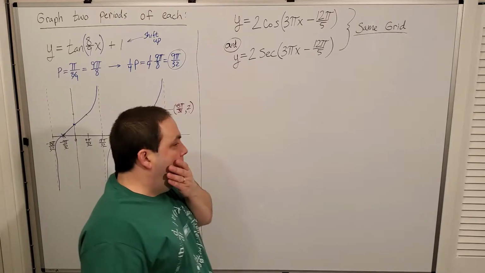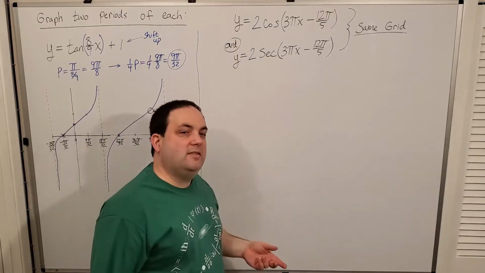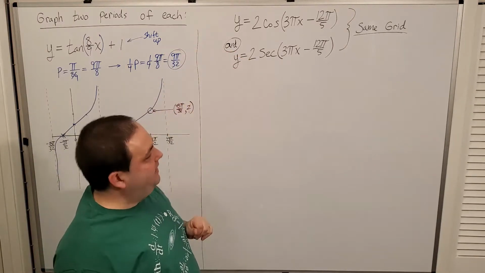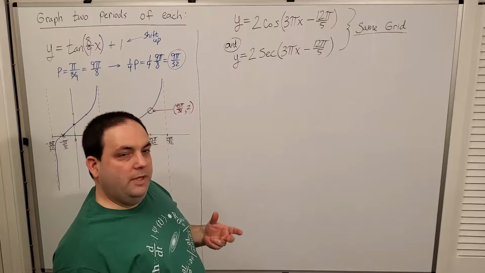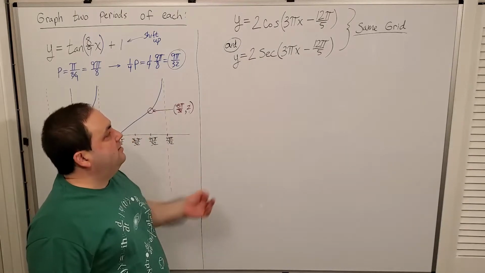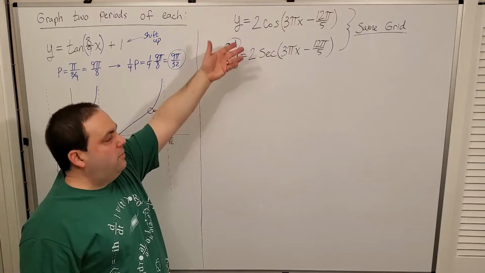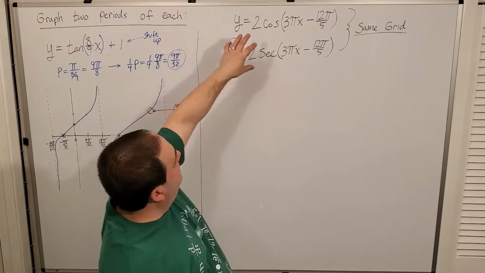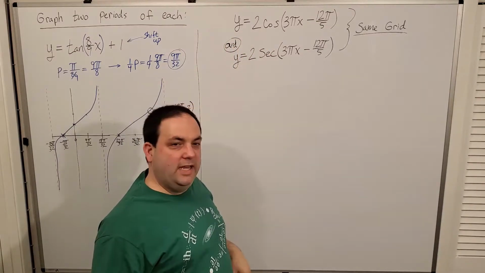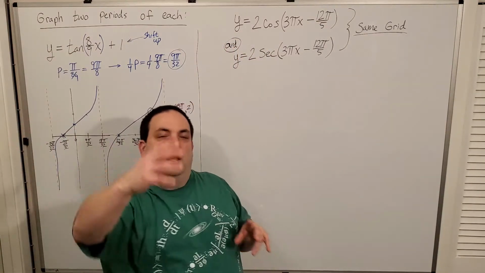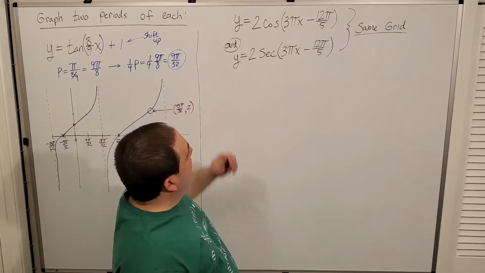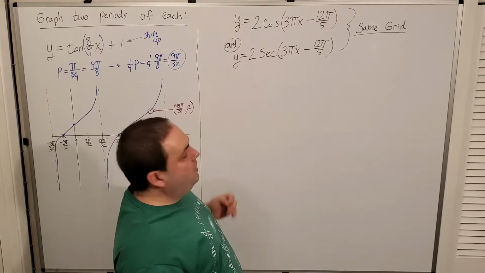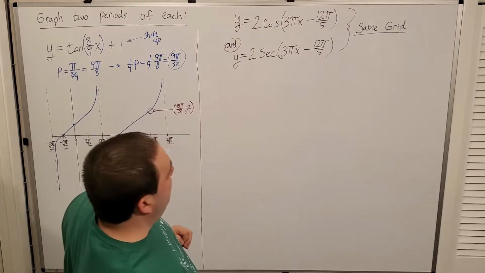Okay, next. Oftentimes on my tests, to save space and thought time, I'll put a cosine and a secant, or a sine and a cosecant together on one problem to be graphed in the same grid. And that's because to graph a secant, I really pretty much am graphing a cosine anyway, since they're reciprocals. That's how we typically graph the secant and the cosecant, by graphing their reciprocal, cosine or sine, that goes along with them. So I tend to just say, okay, show me both of these, and you just draw them both on the same grid, because you're going to probably end up doing that anyway.